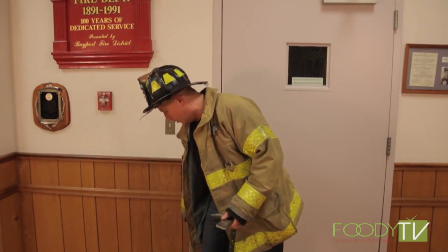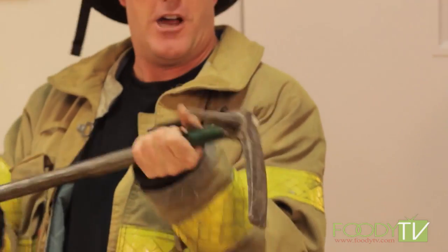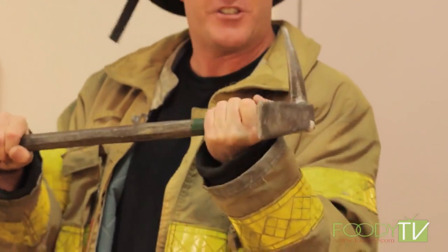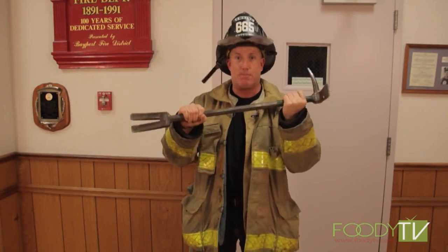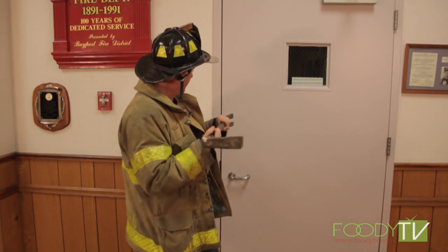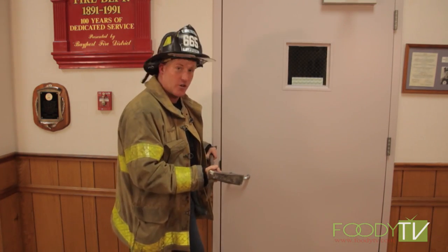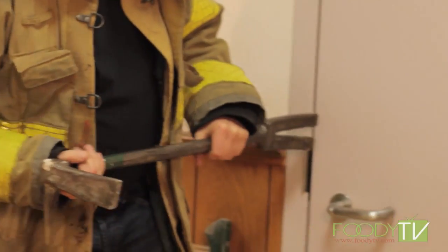The second tool is the Halligan. This is like the super tool. Every fireman loves this tool. This tool can open any door. It's like a skeleton key. It's like a super skeleton key. All right, and what we do with the Halligan is we take the fork end of it and we wedge it into the door jamb. My partner will hit with the axe on the other side and get it in there nice and deep.